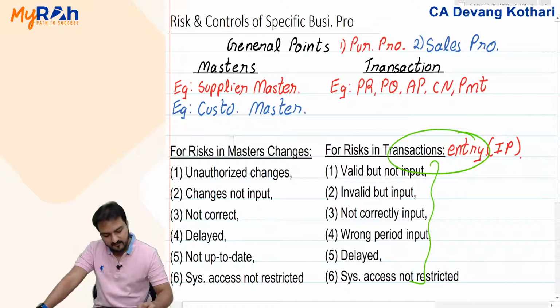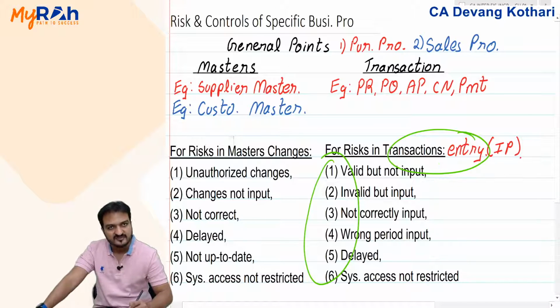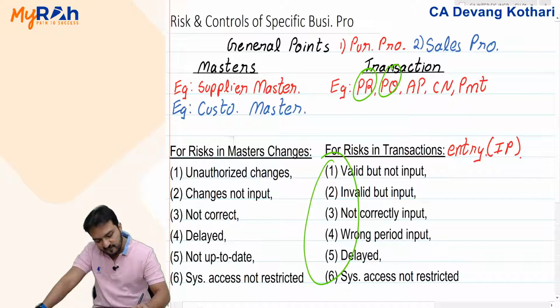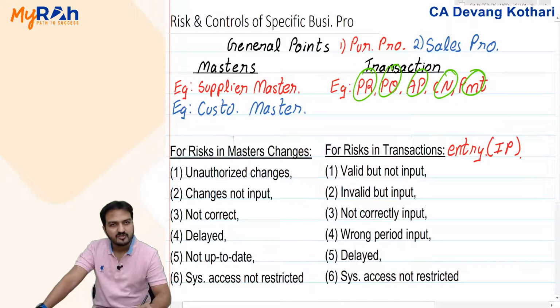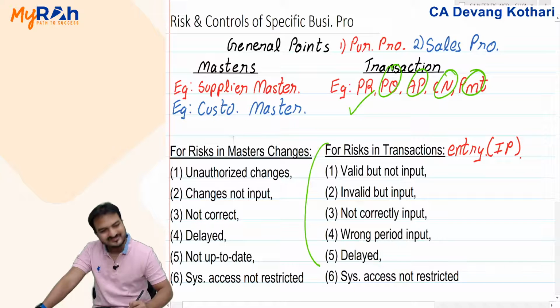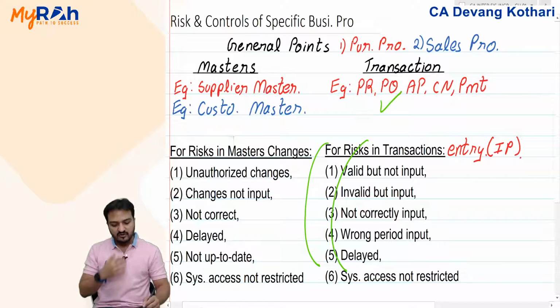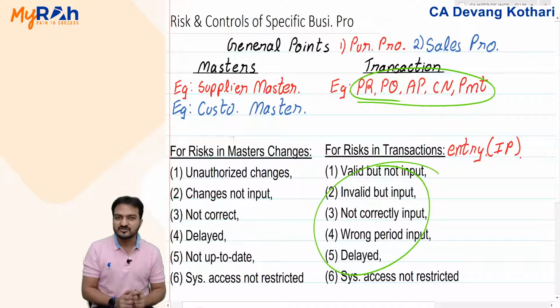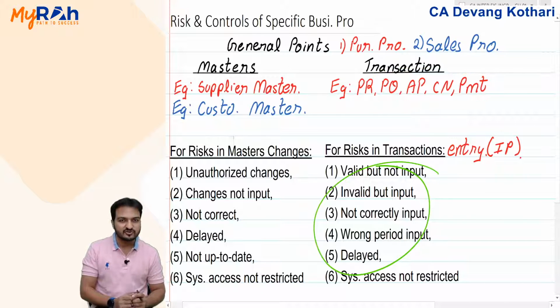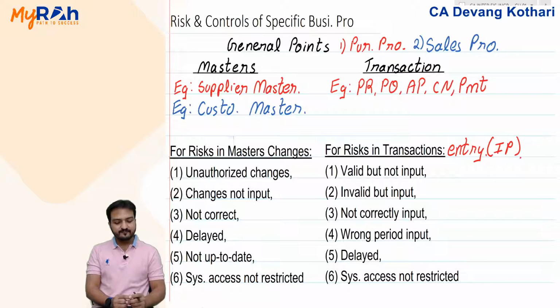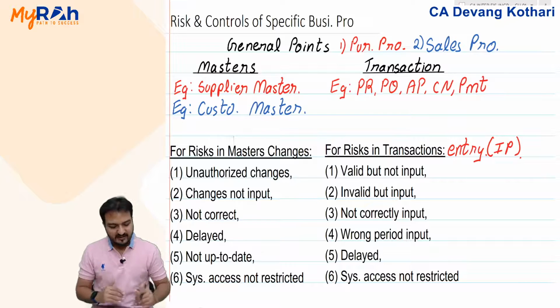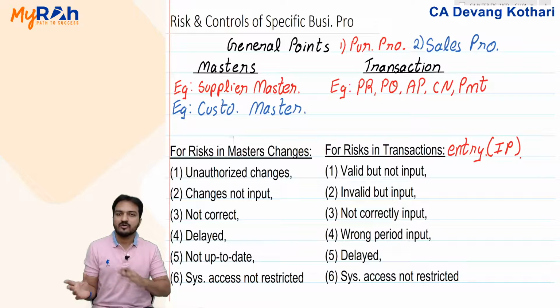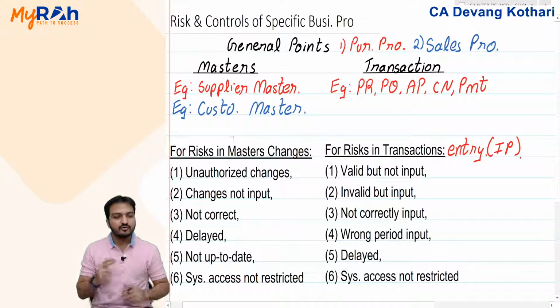And I told you to use these 6 items of risk with each of the transactions here. So for each transaction, you use 6 items of risk. So total 5 transactions, 6 items of risk, you can create 30 points of risk over here. Do you remember that shortcut? I hope you do. Well, these 30 points of risk that you create, I don't suggest you put all the 30 points in your exam. Rather, you do some selection, you do some smart work there.